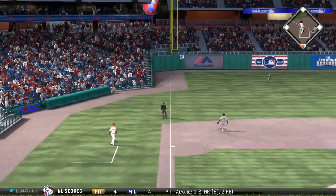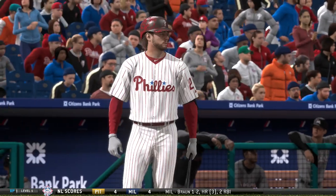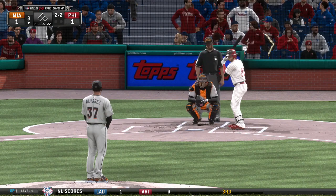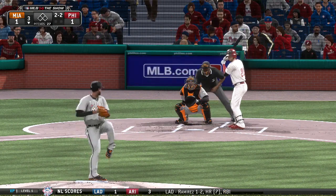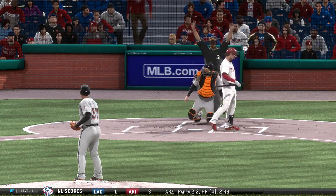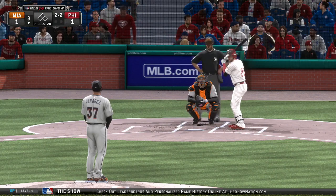Driven down the left field line. Will it stay fair? No, a little too much hook on it there. It's a foul ball. Now here's another pitch fouled off and heading for the seats, and he's just fighting to stay alive here, still 2-2.